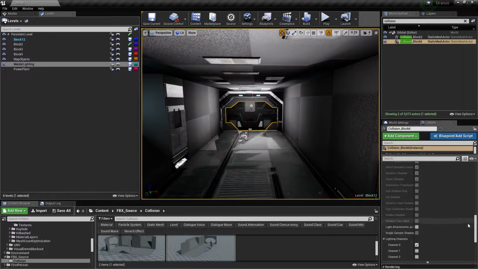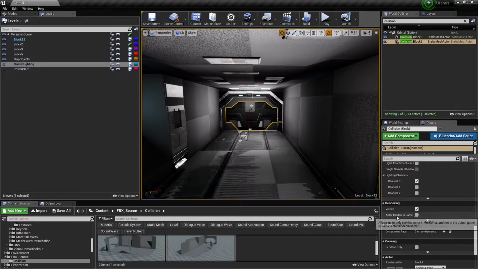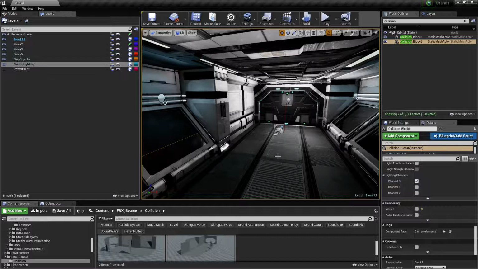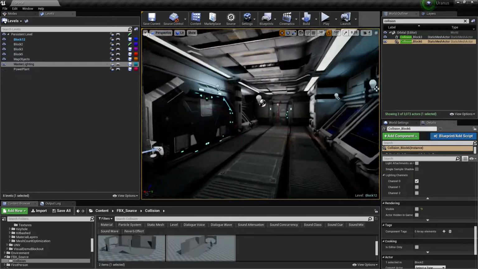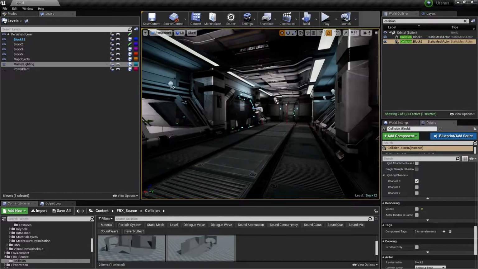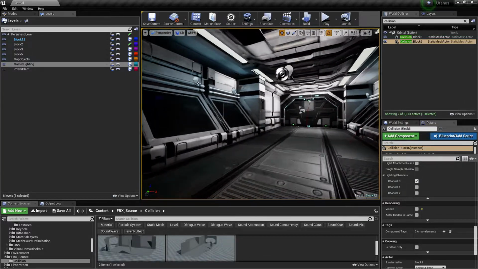And then all we would have to do is leave actor hidden in game unselected, because we want it to react to the player colliding with it, but we want it to be invisible. And ta-da, this entire space has one single collision object that covers the whole area. What that does is decrease the total number of collision objects that would normally be contained in a space here.